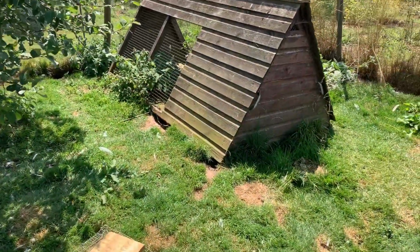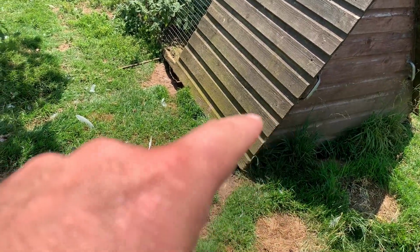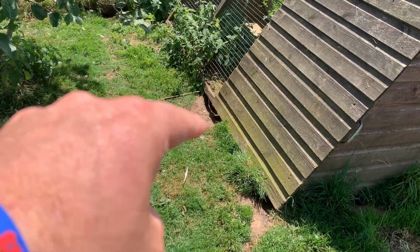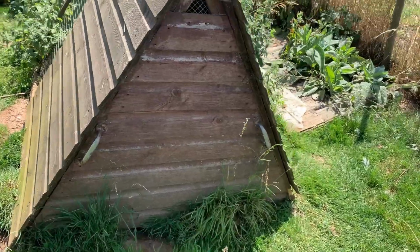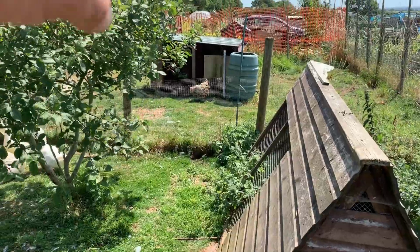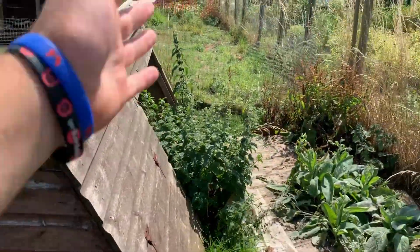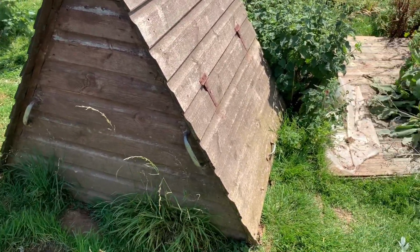But yeah, Louise is on her way and she's going to help me. Basically we've got to dismantle the whole thing. So here's this house we're going to dismantle. You can see where the rats have been coming out there. So yeah, 3 of them from here and 1 was from over the chicken house over there. So we're just basically going to clean all the area up here. And I'm going to time lapse it.